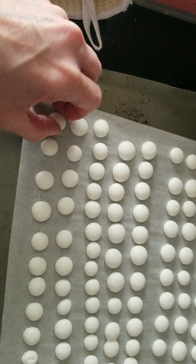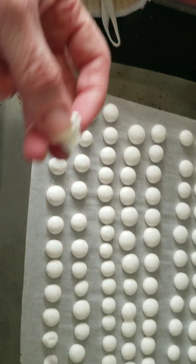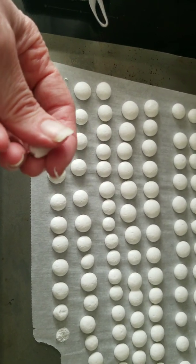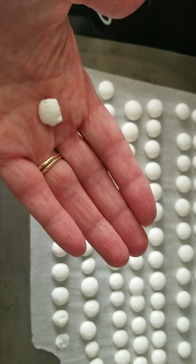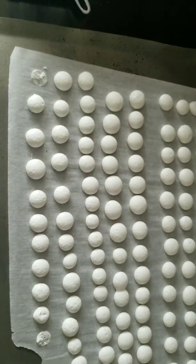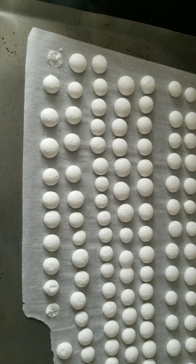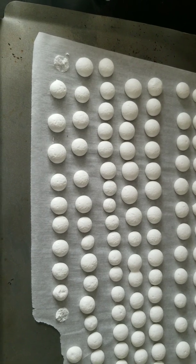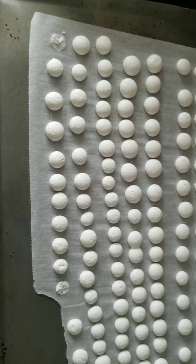So we'll just see if we can, yeah, we're gonna lose some at the bottom, but that's at least something I can work with. I don't know if it'll taste any good. It's a little too chewy, but it's what I have. It's what I'll use. And we'll just hope for the best.